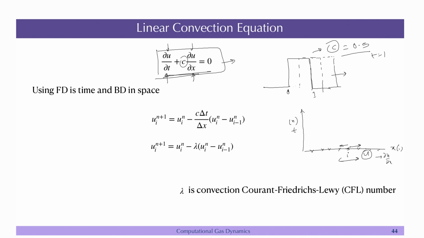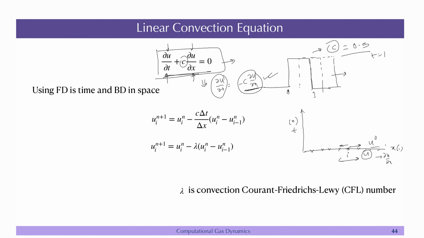Once you do that, let me break this equation. That will be del u by del t is equal to minus c del u by del x. So, let us say you got all this del u by del x using your favorite scheme, multiply by minus c, that will be the right hand side. Now, we have to use a scheme to basically march in time. So, what is your goal?